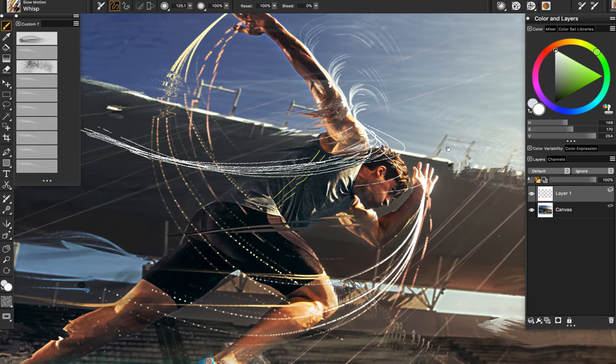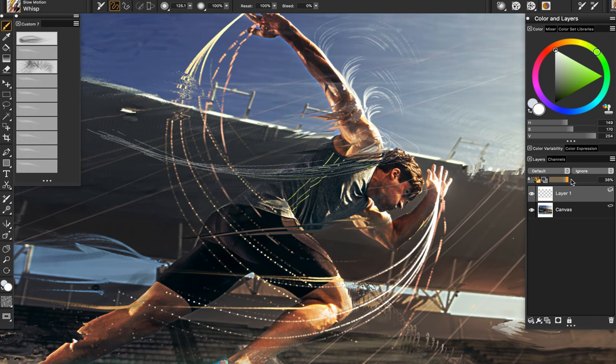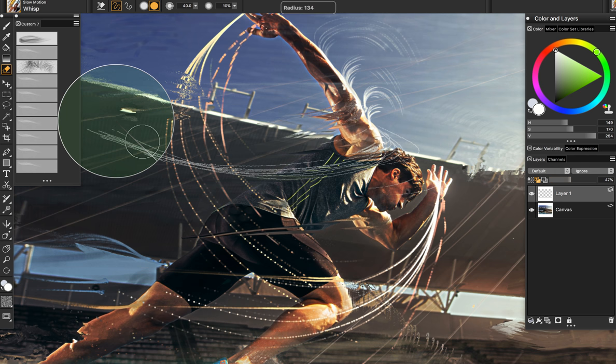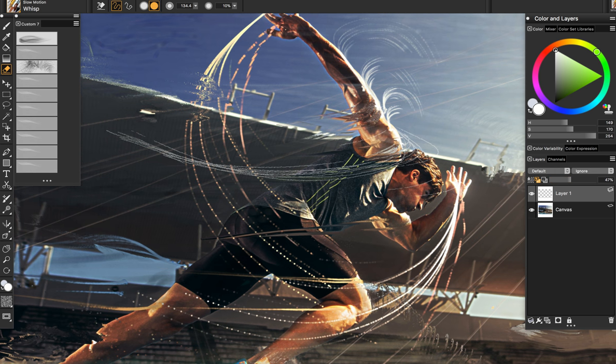And then what you can do is back out or lower the opacity of the layer if you want that whole thing in there, or both. You can lower the opacity of the layer. Let's say I want to blend this end right over here. I'm just going to go ahead and back it out right there.